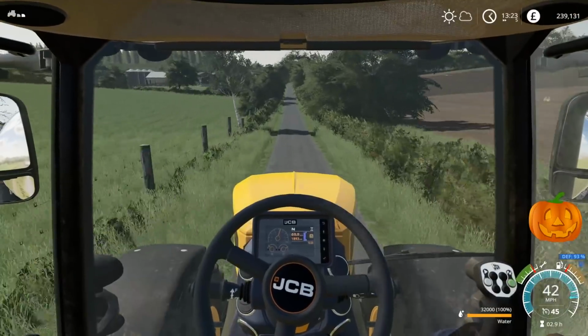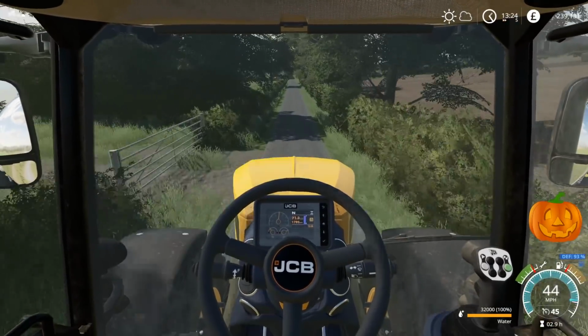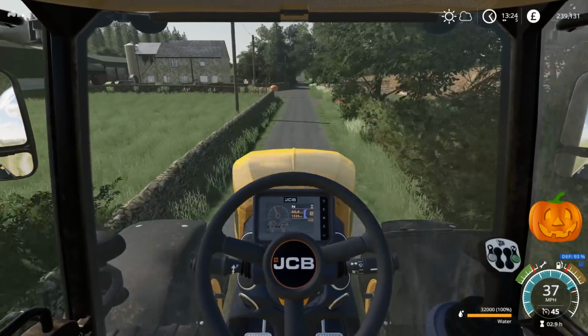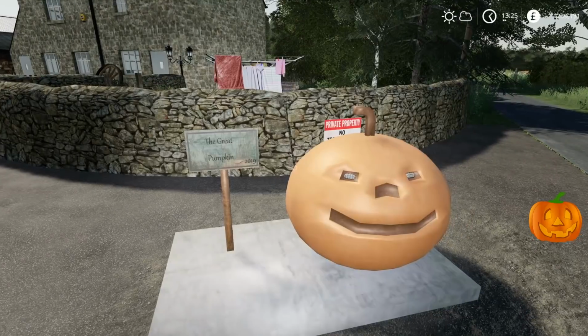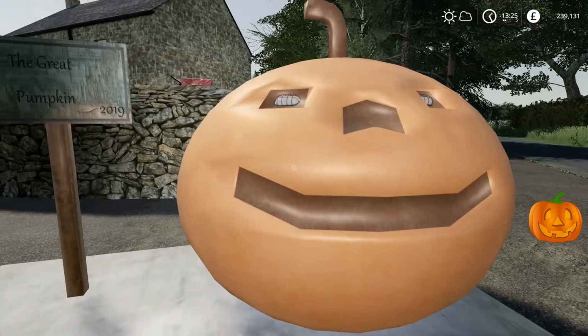Well, I've looked into the mod, and it's called The Great Pumpkin, to bring Halloween spirit, Halloween cheer, and all that sort of good stuff. It's by Stoneway Design, so thank you to Stoneway Design for creating a Halloween mod. Oh crikey, here it is now, waiting for me. How spooky. Let's have a look here though. The Great Pumpkin 2019 by Stoneway Design.